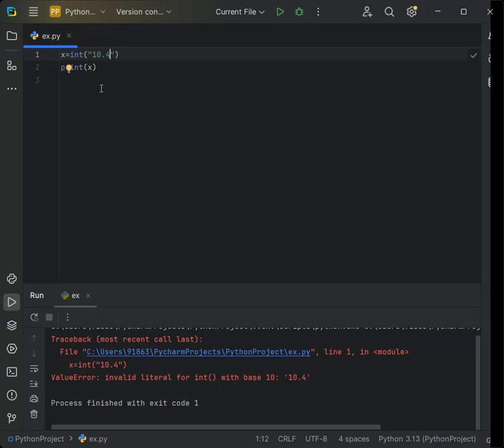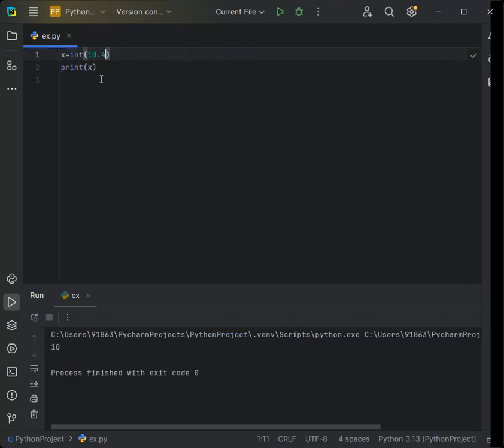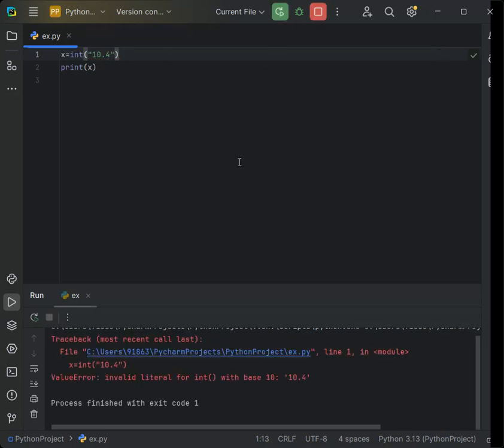This means the floating point without double quotes will convert into integer, but if we give it in double quotes, it will not be converted. It gives an invalid literal error.